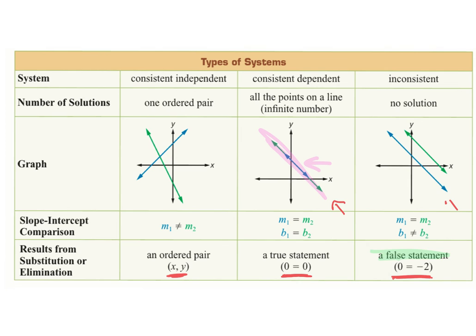So when it's always true, they have given you two of the same line. When it's never true, they have given you parallel lines. And when you get an answer with an XY, they've given you lines that intersect. So this is what your answer will look like when you solve them algebraically, not graphing. Okay? But those are the three types of answers you can get. One ordered pair, parallel lines, or the same exact line. All right? Those are the three types of answers you can get.